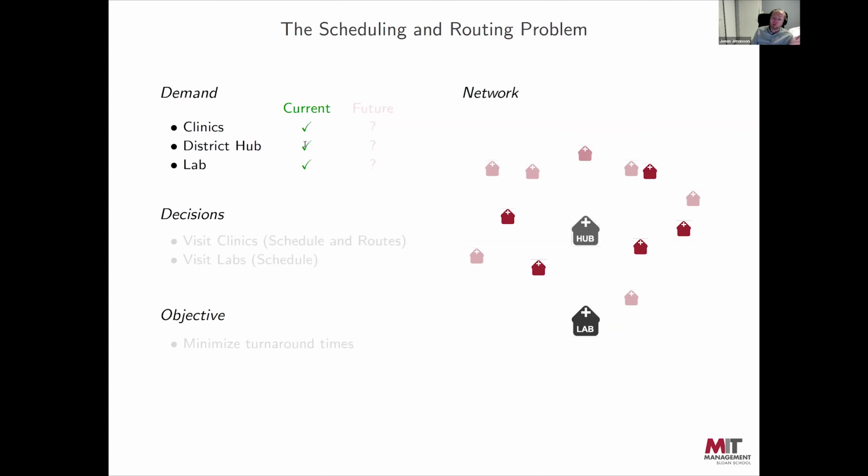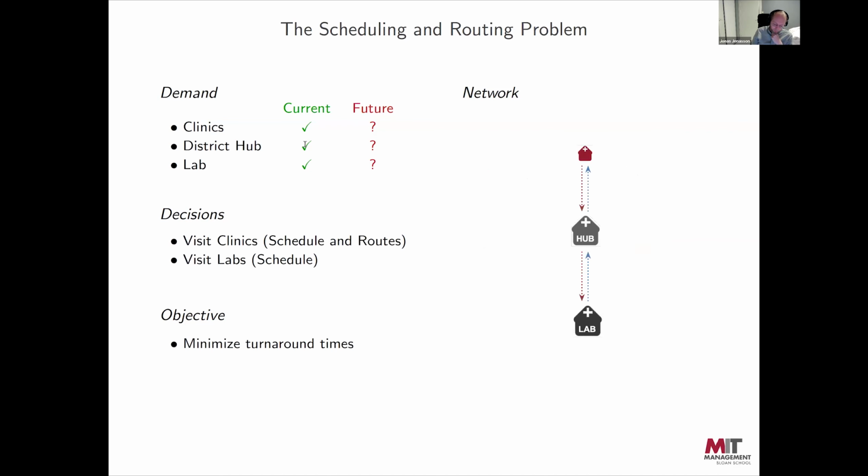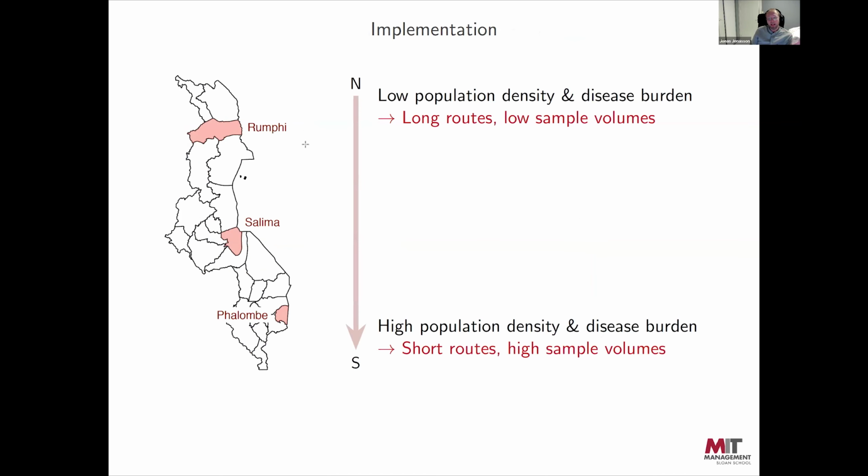I'll skip very quickly through the transportation optimization. It's basically about using this information and predicting the samples that will be coming in the next week. And based on this information, trying to come up with a smart schedule and routes for the couriers to pick up samples and deliver results. And then the interesting thing was, we were able to implement this. So we implemented it in these 3 districts that were meant to be representative of the characteristics of the different districts in the country.